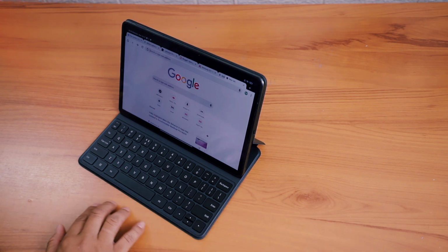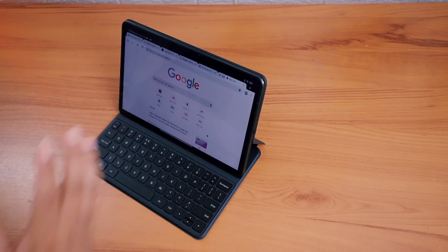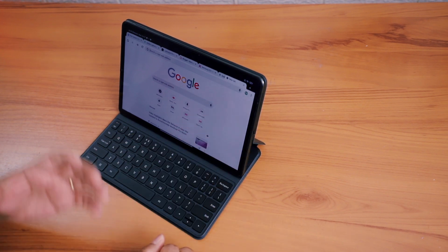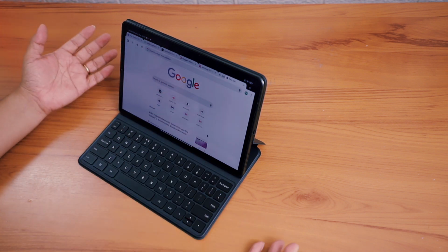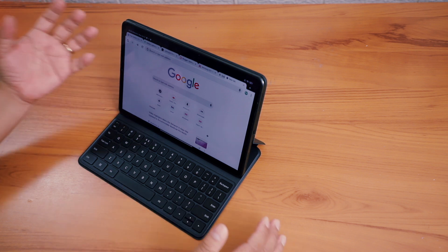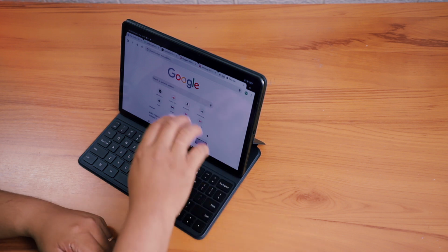Yeah, there's a trackpad, right? But there's no trackpad included in this keyboard. And again, the reason for this, I guess, is that it helps to preserve more battery for the Mi Pad, right? Even though this Mi Pad has a bigger battery, it's better not to include everything. It helps a lot to save the battery for later use.